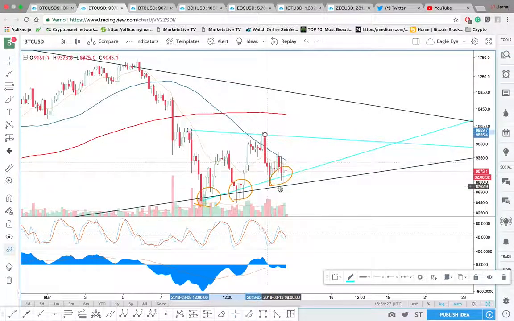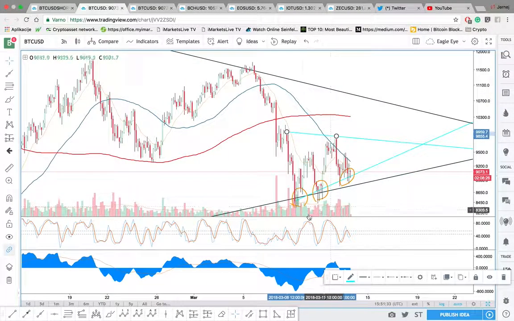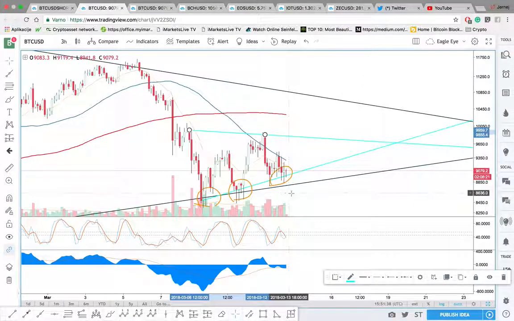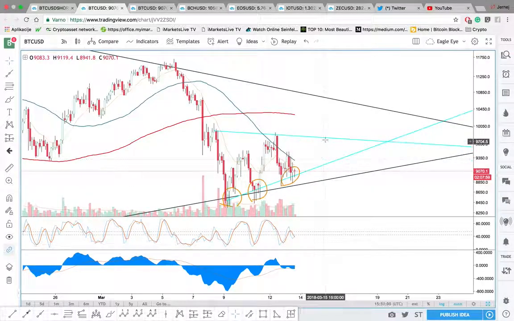But the thing is, the shorter the time frame, the less importance it has, right? So these two big lines definitely are more important because more people are looking at them, and bigger investors are looking at daily charts. But if we want to be really active, we also want to pay attention to this type of thing, right? So I'm looking for the movement inside here to see what's gonna happen, right? So then, of course, the question is, either we have a breakout of this and then we bounce again to this, but definitely I'll be watching this.